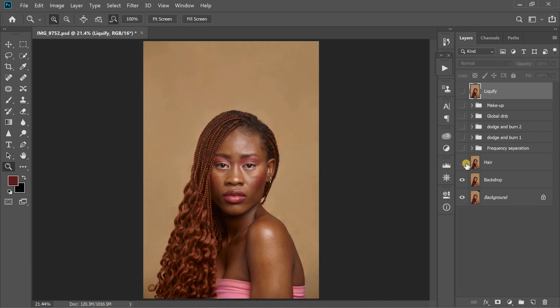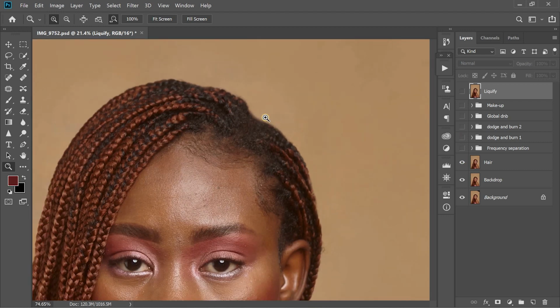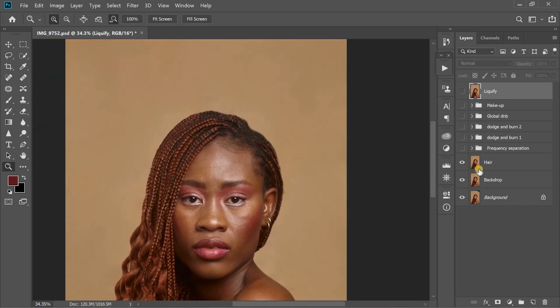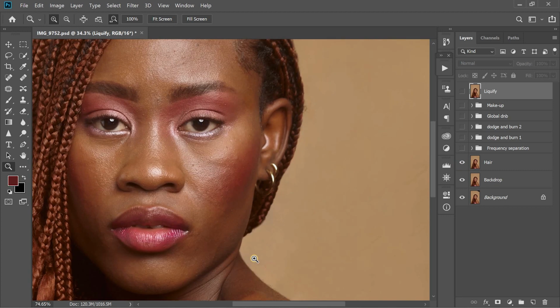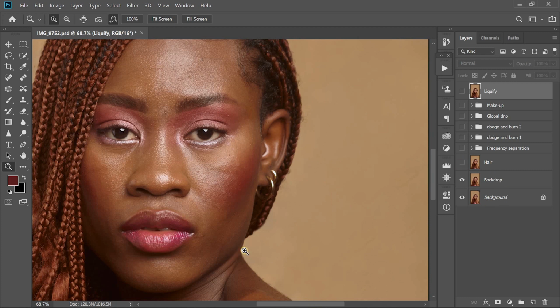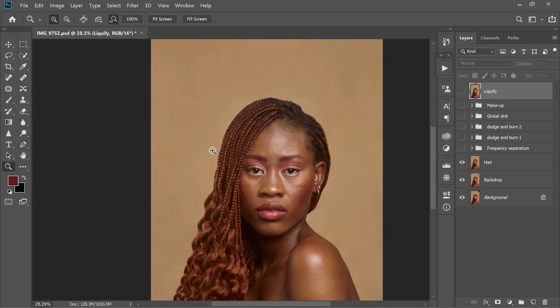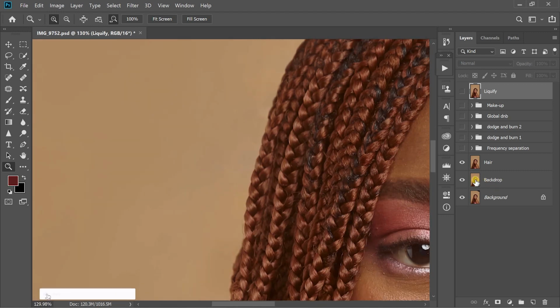The next thing I did was to clear the straight edge. As you can see, it has been cleared. This is the before and this is the after. I had to remove this part also. This one here, I had to remove because it wasn't looking nice. So you can see the before and after.